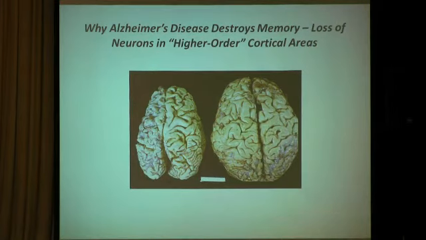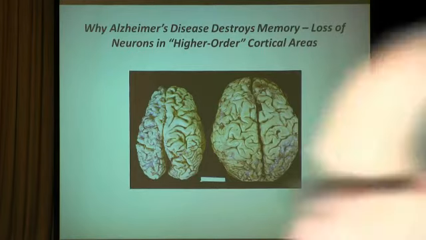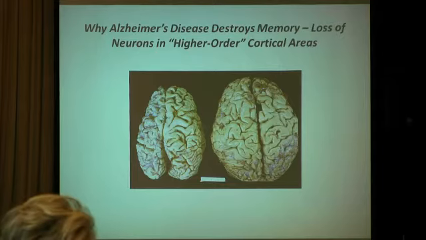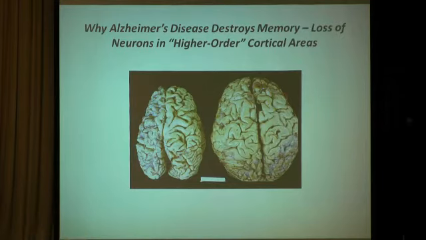I do want to come back here to the cortex to remind you of one thing, and that is that it's the higher order areas which are lost in the cortex. So it means that the person can walk, the person can see, the person can hear, and the person can feel. They just can't make any sense out of any of it. So when you and I look out in the world, we don't just see, we make meaning of our world, and that meaning directs our actions. And that's precisely what they lose. So it's a terrible, terrible disease.